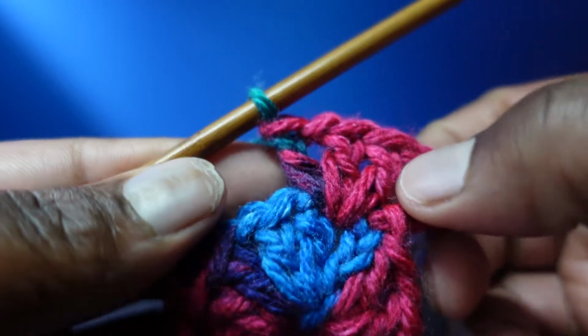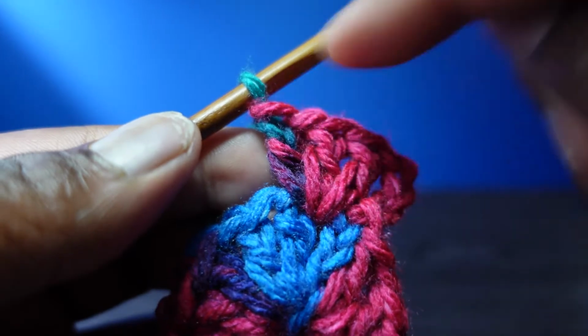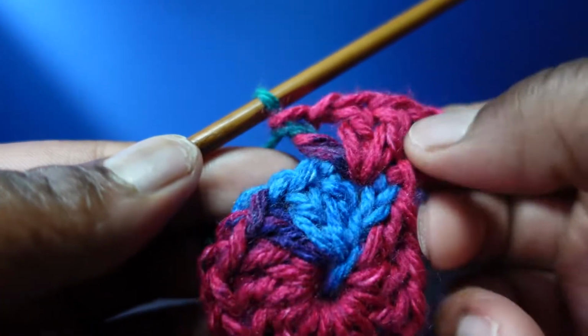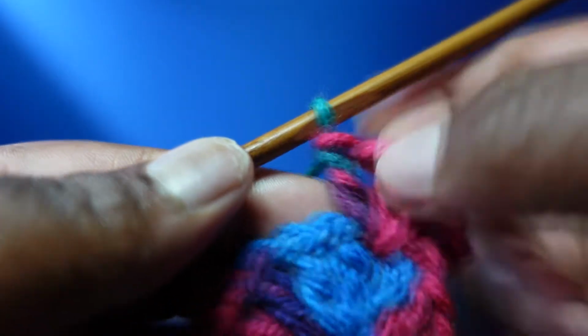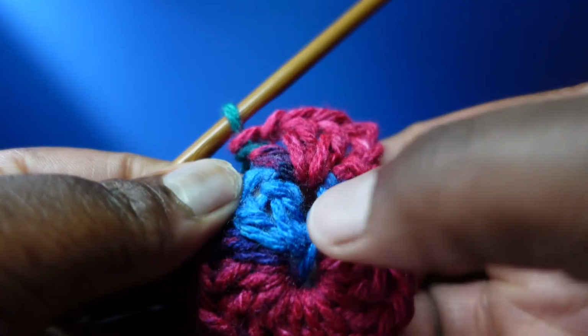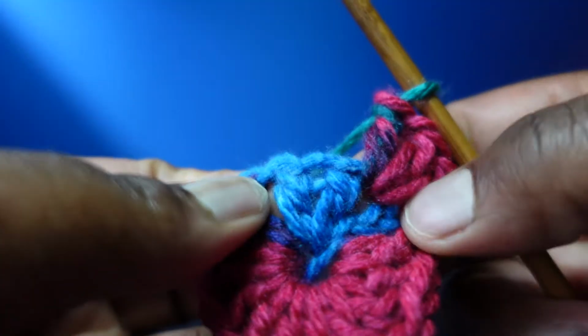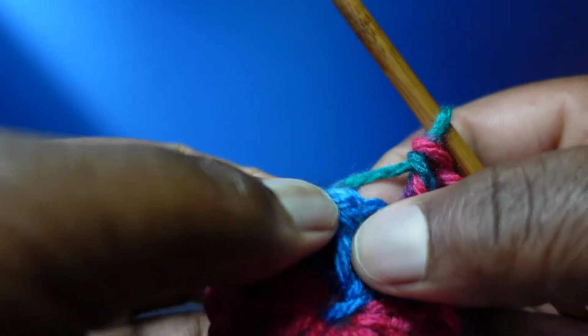Okay, the only chain that you will see is the chain that creates the V, that spacing. So that chain for that one and then that chain for that one. Alright, now that we have 2 V stitches in this one V right here, we can move on to the next V, which is here. Just look for the chain 1 spaces.